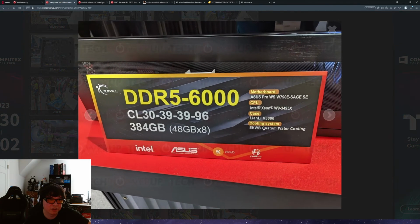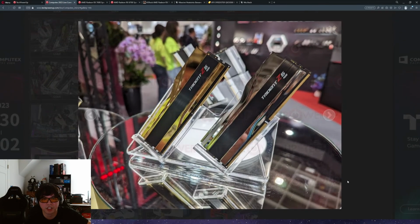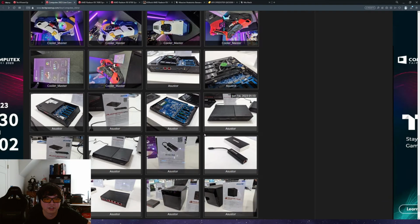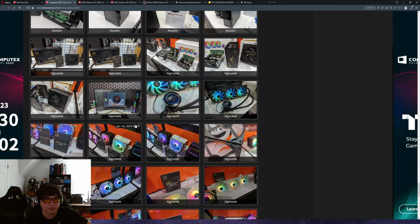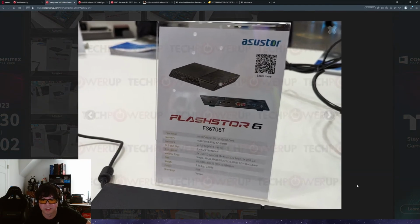What is this? DDR5 6384 gigabytes. Oh, this is for Sapphire Rapids. G.Skill had some new looking RAM. It's the same exact shape of the cooler, just now they've got chrome and gold. I can't imagine how much that's going to cost. And then there's some, well, I don't know what this thing is. There's some weird, like, what is this? This thing has an Intel Celeron with DDR4, so we can completely ignore that. Because if there's something that doesn't say enthusiast on it, this is pretty much the king of that.